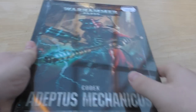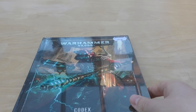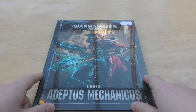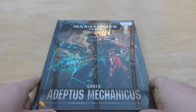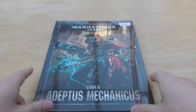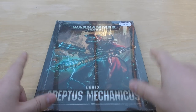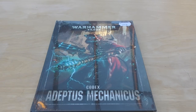And of course I then got a Codex Adeptus Mechanicus. I wanted to get the Grey Knights one and I will get it at some point, but I got the Mechanicus one because it means I can go back to the Mechanicus models and give you newer reviews of those. I wanted a book that had both Mechanicus unit types in there, and it's also got Night Rules for 40k as well.